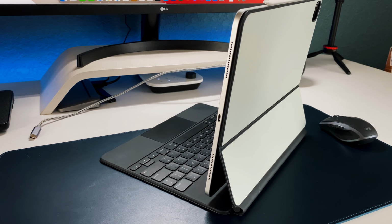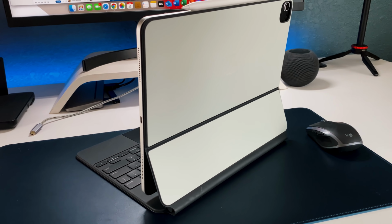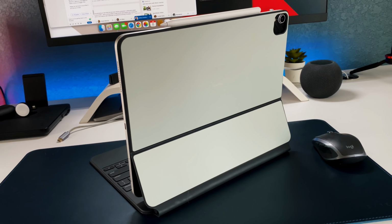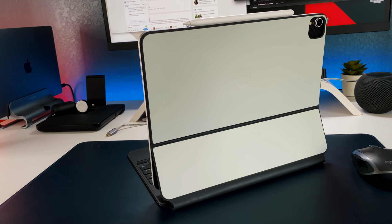In my opinion, aside from the build quality, the biggest actual selling point of the Magic Keyboard is the versatility of it. When Apple first released this Magic Keyboard, everybody was going crazy. They were thinking, whoa, look at this floating keyboard, iPad, computer design, what are we getting ourselves into here? But the versatility of the Magic Keyboard is actually amazing, and it's so many steps above the Slim Folio keyboard that we used to spend $180 to $200 on.